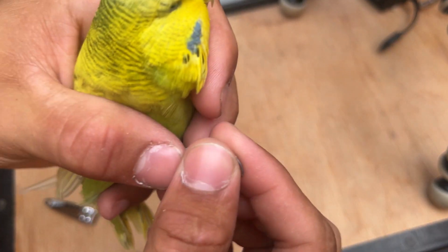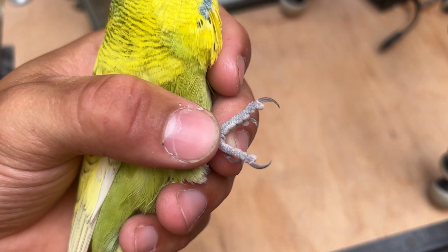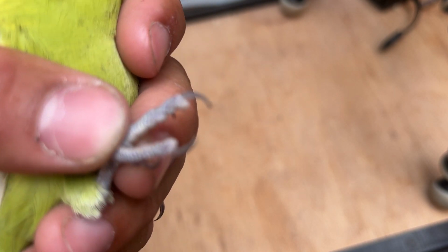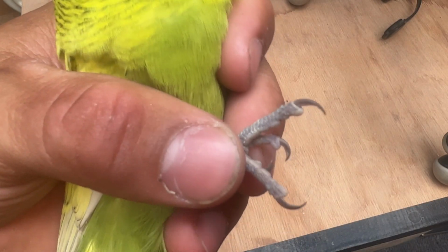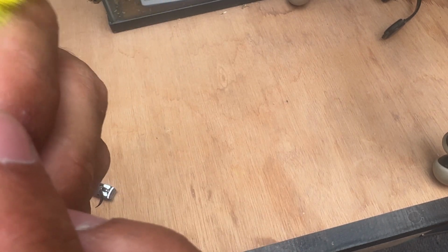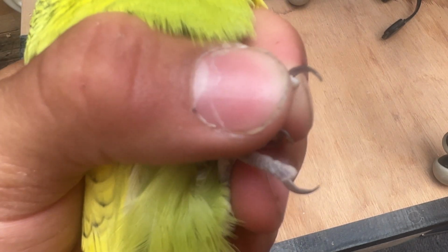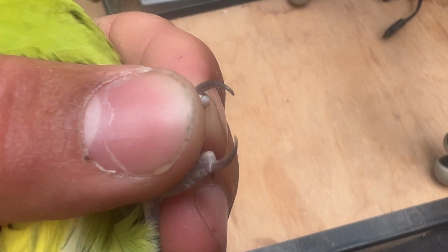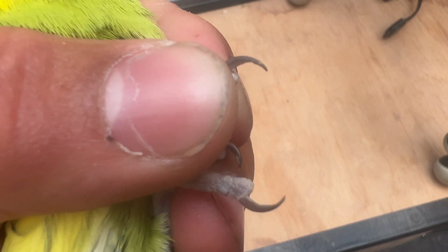But let me show you a perfect example of what nails should look like. So right here, if we have a look at his foot, look at that. That is just a perfect piece of art right there. Lovely foot, lovely nails, and you can see that it is being trimmed naturally because it is not as sharp as the previous female. Let me see if I can give you a proper close-up right there. Look at that, lovely nail right there.